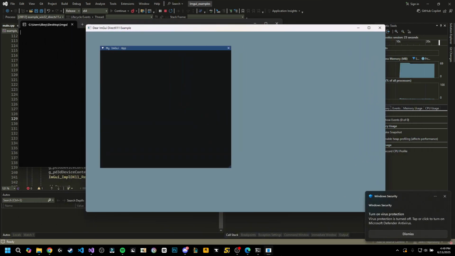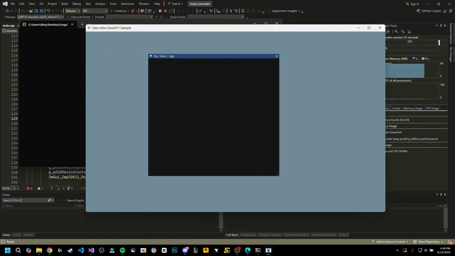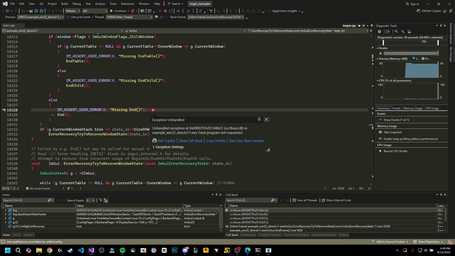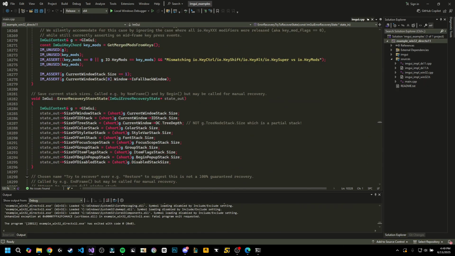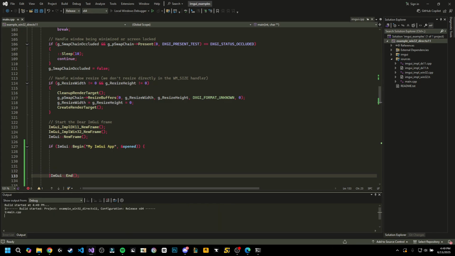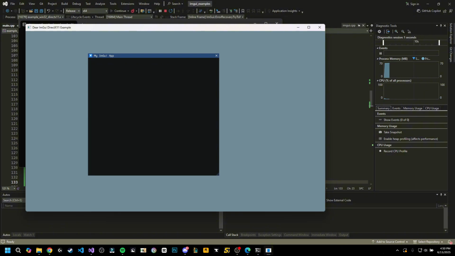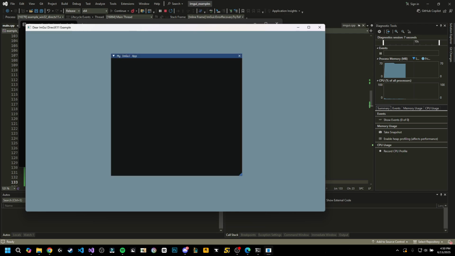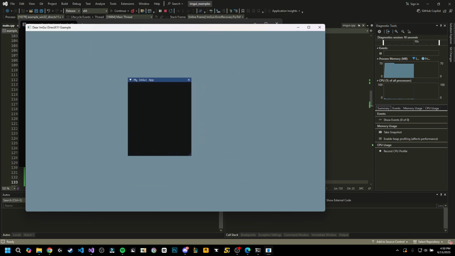It's empty because I haven't added anything to it, but you're gonna notice some things. First of all, you can collapse it, which we're missing an end. Alright, it's been some time since I've done this stuff. It might need to be after the if statement. So you're gonna notice we can collapse it, and we can close it from here, we can resize it, and we can move it, and much more. These are all flags. These are all things we can disable or enable using the window flags.